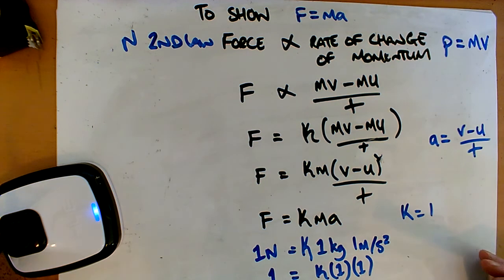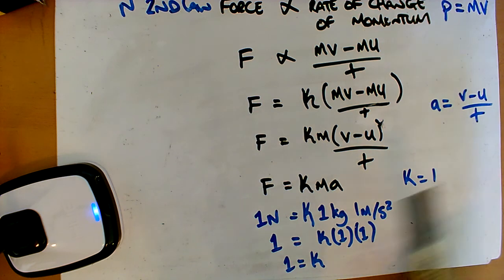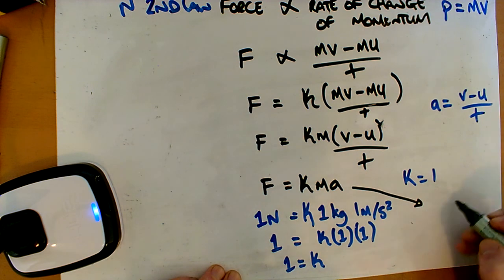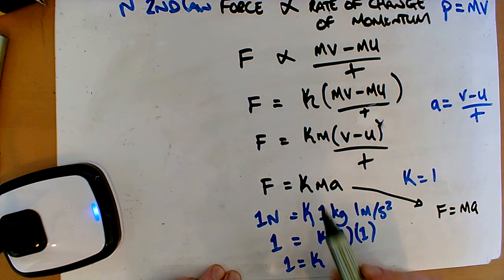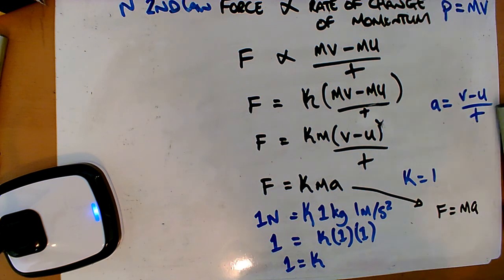Now we've defined that. We've just said it is, because we've defined what a Newton is. So that's how this will just go to F is equal to Ma, because we just made our K, we've defined what a Newton is, so that K will be 1. I hope that makes sense. If it isn't, just give me a message.